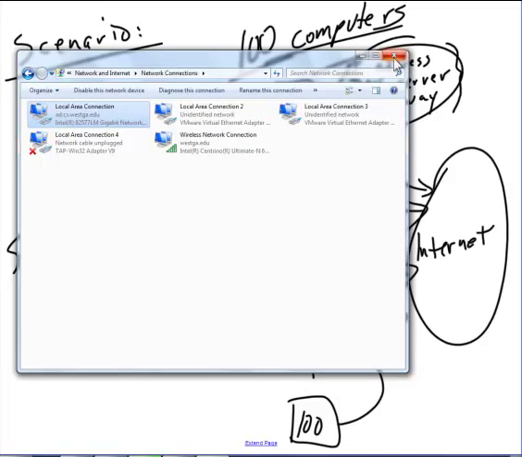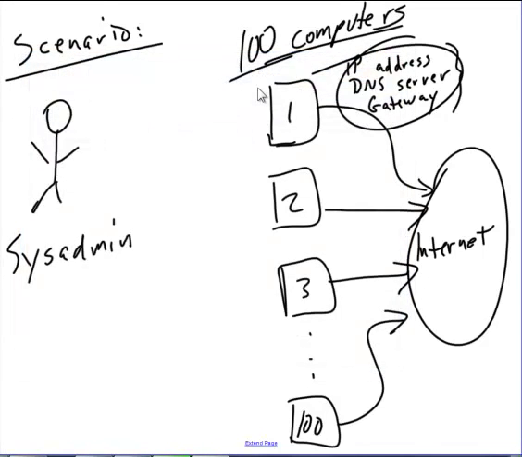And that would be a major pain in the neck, especially if something changed. You'd have to go out to that machine, change its IP address and change its information, all that good stuff. The scale of the problem will get to be too much for one person or even a team of people. What's more, you could be in a large company that has thousands of computers, distributed among multiple buildings in multiple cities and maybe even on multiple continents. At this point, managing the IP settings for each of these machines individually is insurmountable if you have to do it manually.